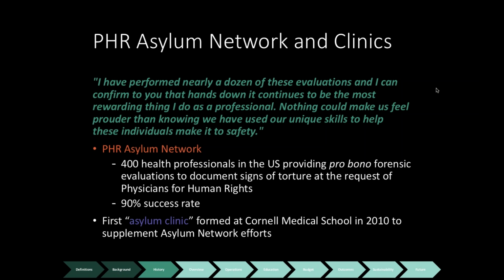The first asylum clinic, or kind of center at a medical school, was at Cornell in 2010. They were founded to supplement the efforts of the Asylum Network in general, and to take some of the burden of time and effort from the clinician volunteers and help students shoulder that burden so that clinicians are able to do more evaluations and meet the need further.